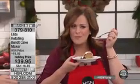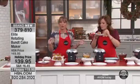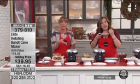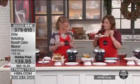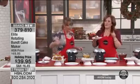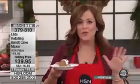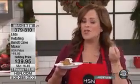One of the chefs here in the kitchen, Joelle, makes a beautiful rum cake every year. It takes her hours, and she could only make about two a day. You could make 20 of these a day with a beautiful rum cake recipe. I was asking Kelly backstage — do they really come out moist? Because I don't want a dry cake. She said it's unbelievable — in minutes, it comes out moist like your favorite cake.